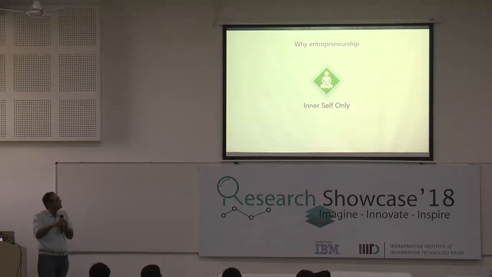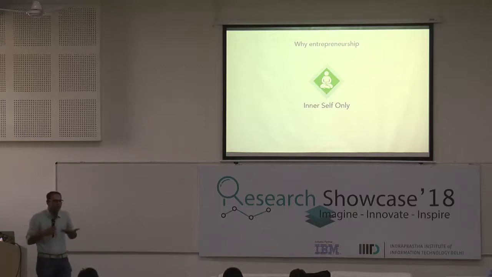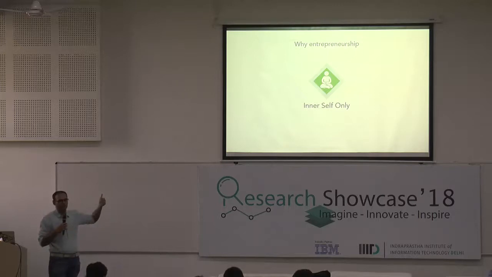And here's the point which Amber touched upon, and which I would also like you to believe, and this is from experience: entrepreneurship is about your own self, your inner self. It's about finding, like he said, the purpose. It's about you, and that's a fact. If you want to discover who you are and who you could be, then you need to embark on this journey for your own self and not for anything else.